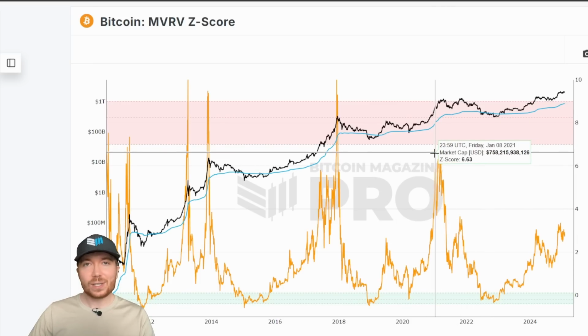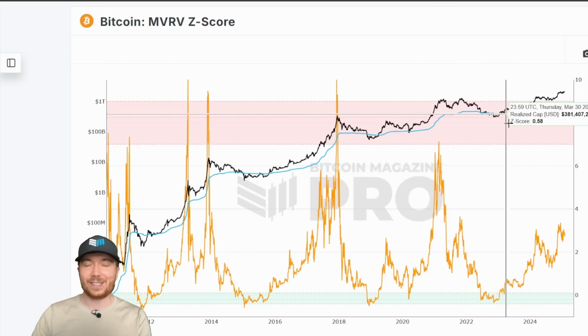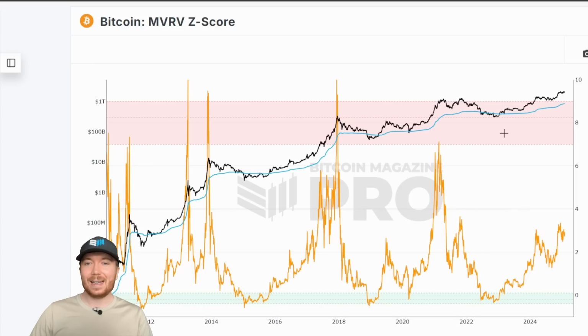Now, on its own, you could look at something like this and say, well, why do I need an Everything Indicator when this has performed exceptionally well throughout all of Bitcoin's history? And what we need to acknowledge is that just looking at one metric in isolation, while it may perform great going forward, and hopefully it does throughout not just this cycle but in future cycles, the market dynamics are changing. We may not get a value on this as high as we previously have.